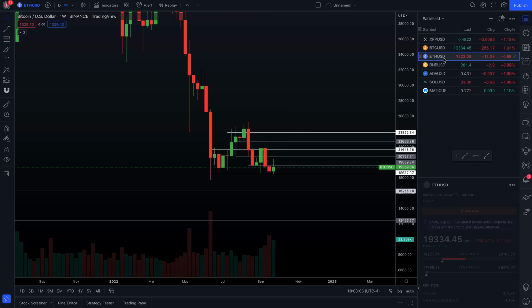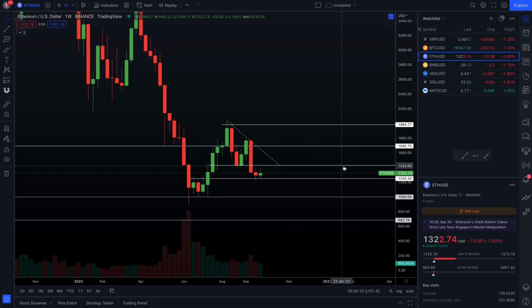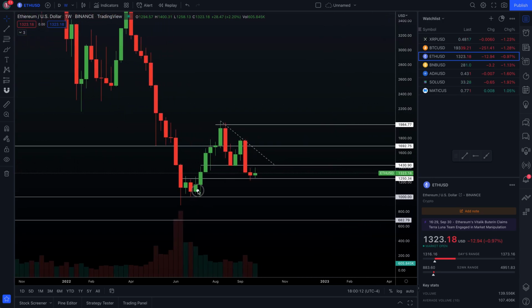Let's take a look at Ethereum. We'll keep it on the weekly chart for now as well. This one is actually quite bearish. Reason being is you can think of this as a double top. Obviously, it's a lower high double top, but we are underneath the neckline. We made the new lower low, and we're getting acceptance, little dojis at the bottom here instead of snapping back up towards that trend line. So this does strike me as bearish on the weekly time frame chart.